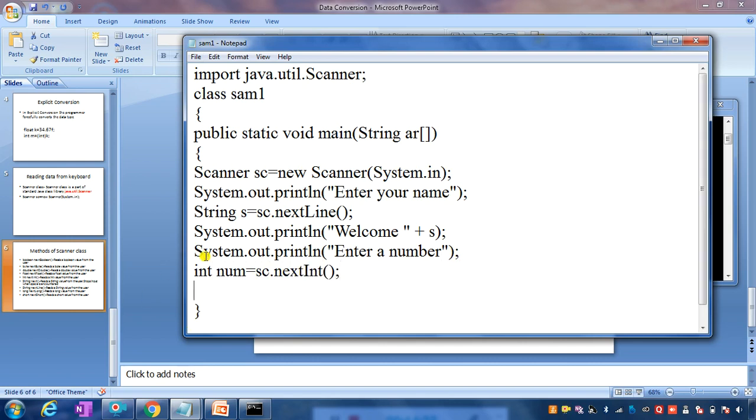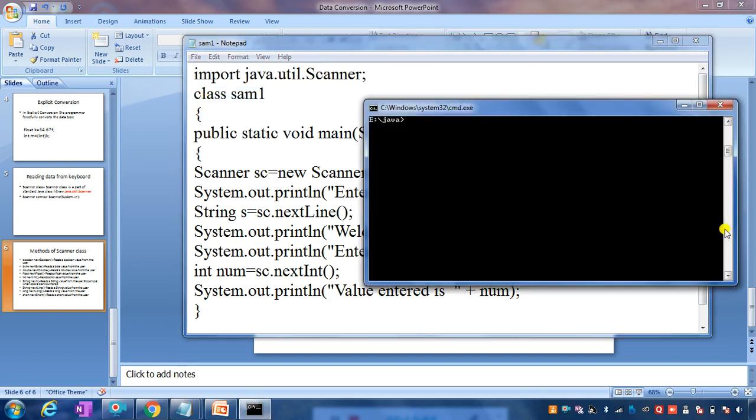And I'll write System.out.println, "Value entered is" and num. Then enter a number. So you can see the value entered is 34.